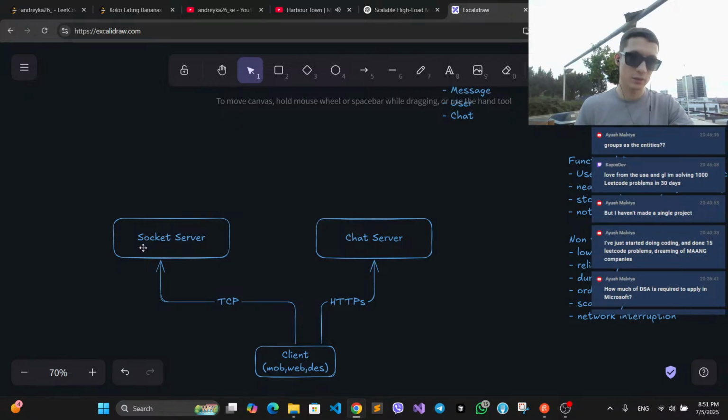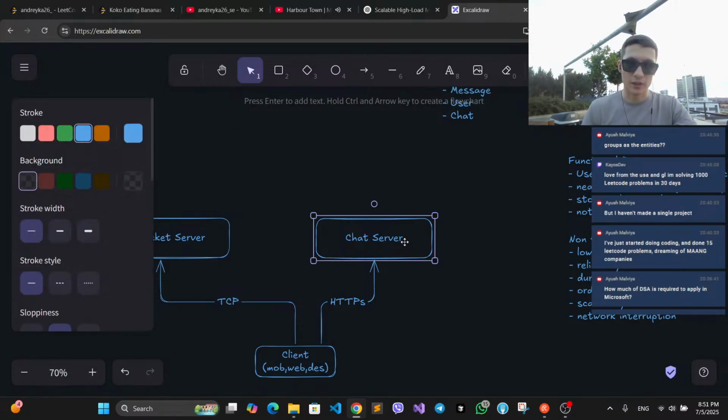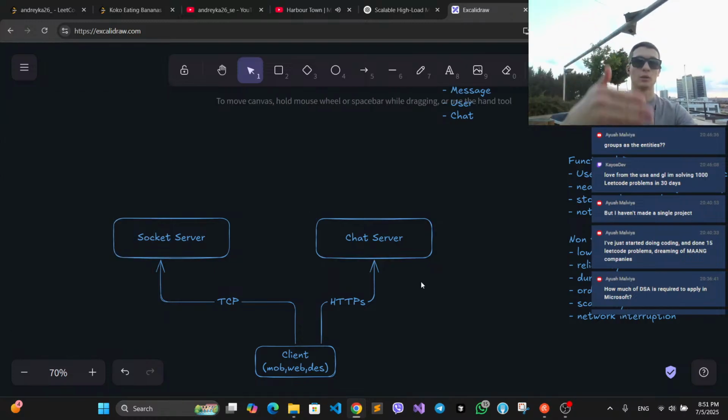You just do it with the chat server, with some paging: return all the updates on all your chats, and then you connect to the socket server and keep your real-time communication from that point on.